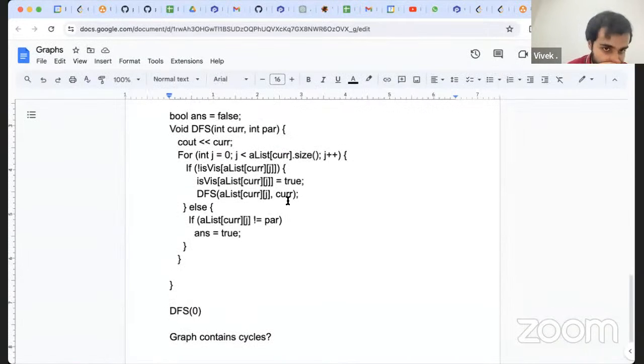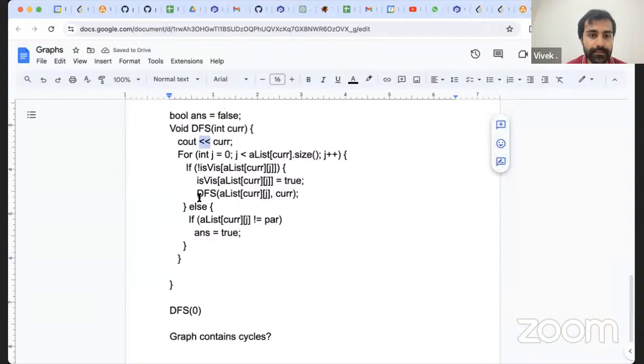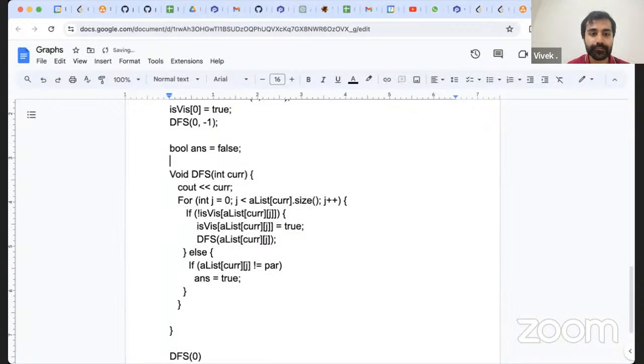We can implement it in a very, very simple manner. We can just write a simple DFS. What we are doing here is the same thing. We are checking whether the current node is visited or not. If the current node is not visited, we mark it as true, and then we visit it. In the else case, we want to check whether that node is already in the call stack or not. For that, we can do a very simple thing. We can have another vector of Boolean, you can call it is in stack, and it will be of the same size n. You can initialize it all to false.